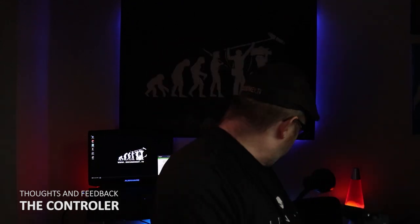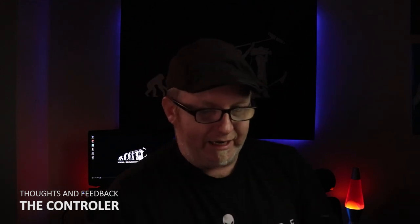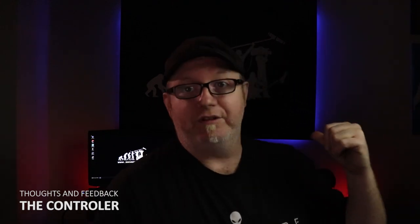One more design flaw is I bought this kit. It's called the Fly More Combo. It comes with three batteries, the controller, and batteries for the Mavic itself. Unfortunately, they didn't give any extra batteries for the controller. The controller itself has a battery that drains, and while you might have lots of batteries for the drone itself, you're actually going to have almost nothing for the controller. So the controller is going to run out of batteries before the drone will.